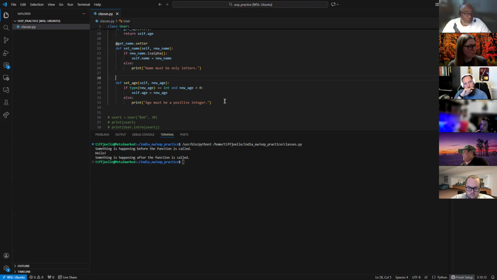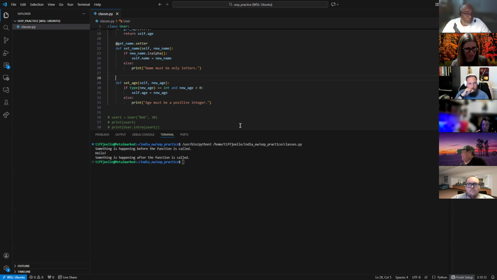Yeah, so in the else statement, they don't just skip it and the function ends, it just bounces back to the input field essentially. Yeah. Probably for a full app, you'd do something like that. But for now, we're just going to try to set it, and if it doesn't work, then you'll have to call the function again with a new age. Yeah, it can definitely be handled a bit better for sure.